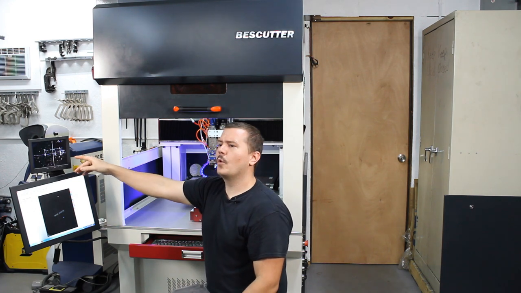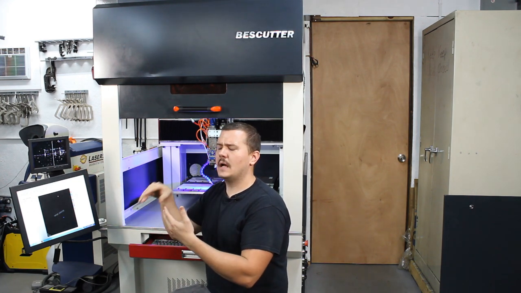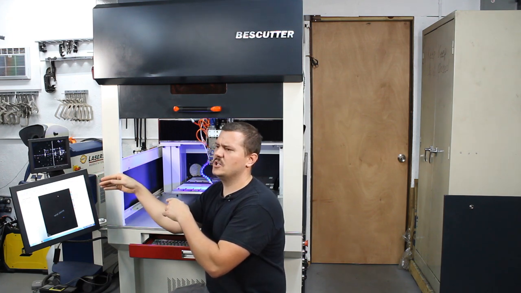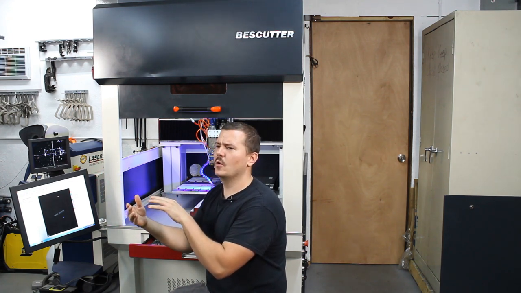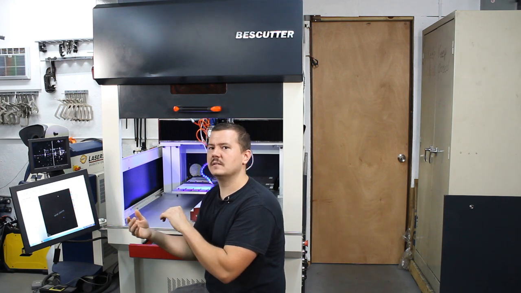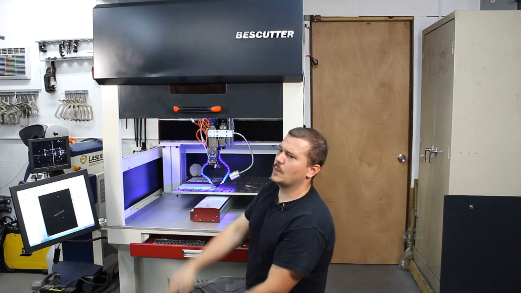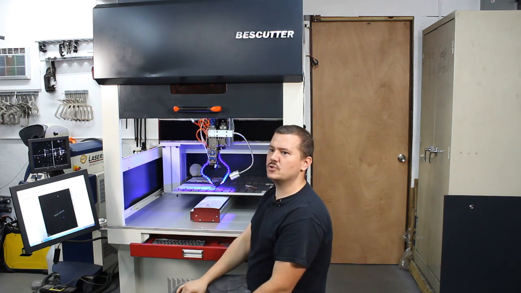The crosshairs are adjustable up on the camera itself. There's two knobs on the back, so you can adjust your crosshairs to hit exactly where your laser hits, so that's adjustable. And you'll use this for finding, you can either program the machine weld joints using the camera, or you can just locate the parts. You'll use this as kind of a probing system. We'll cover that in another video, again, because otherwise this is going to be too long. So let's jump over and look at the inside of the machine.